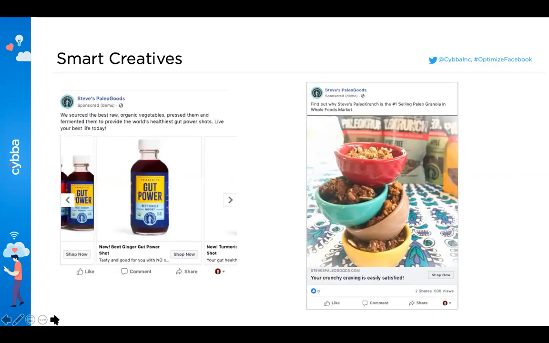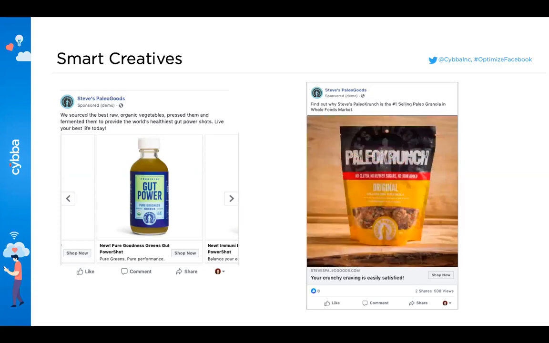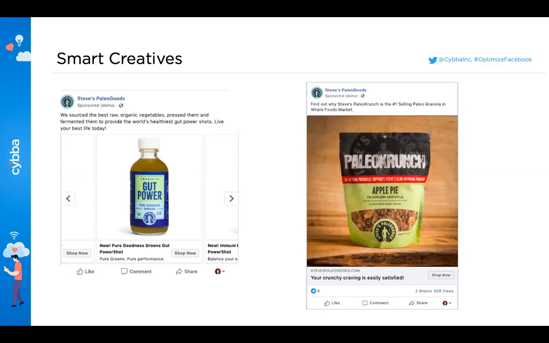So these are a few creatives that we have built out in-house. The first ad on the left is our carousel ad that is best to showcase different products, really good for retail brands or even e-commerce brands. The one on the right here is the new square ad size. It's a 9:16, which is also the same size that we use on Instagram.